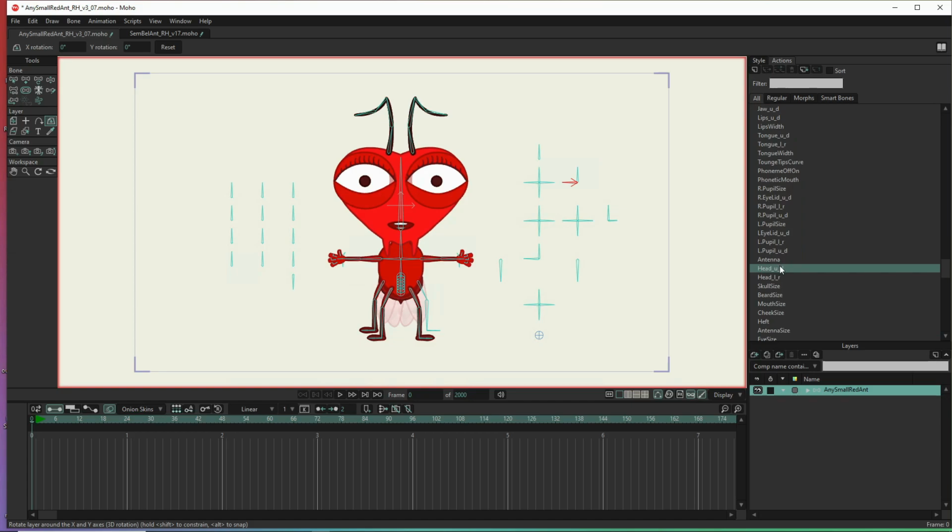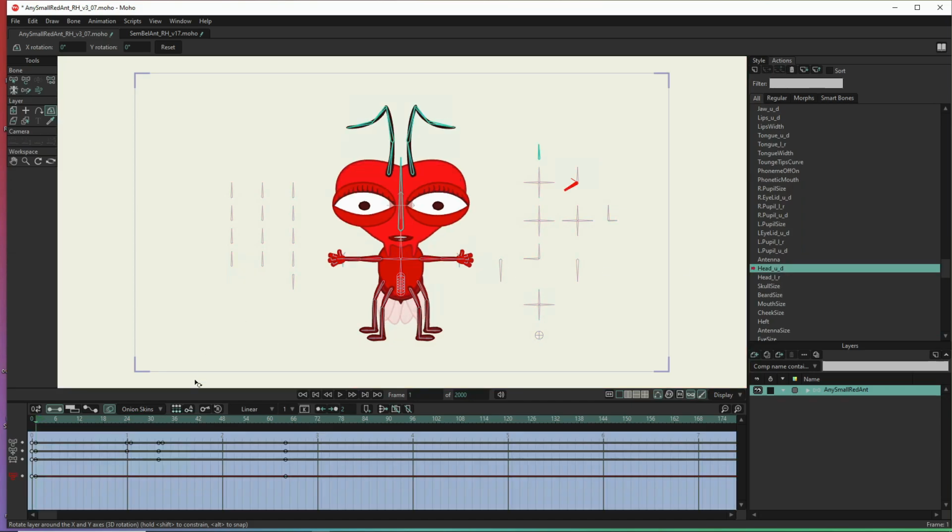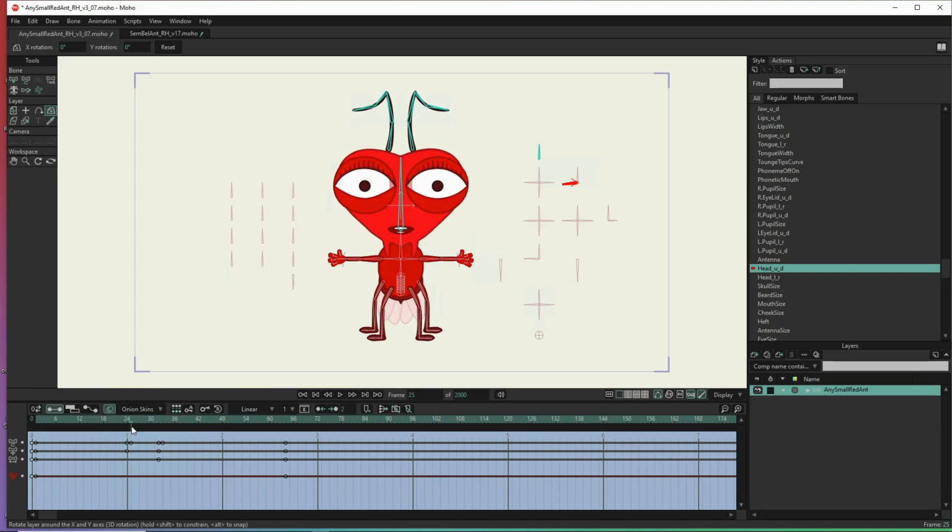So here's the head up and down. And there you can see what it looks like down. And then I've got different stages of it going through, changing the antennae and everything. So we're going to get rid of all of these actions. But before I do, I want to make sure I can recreate what I've already got.